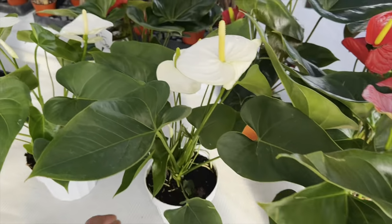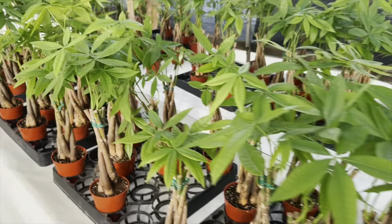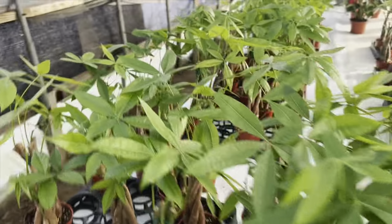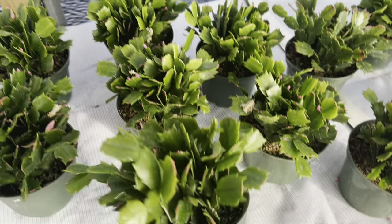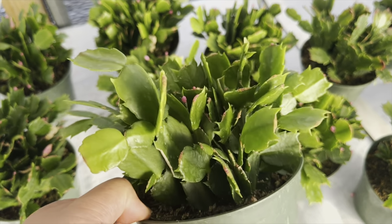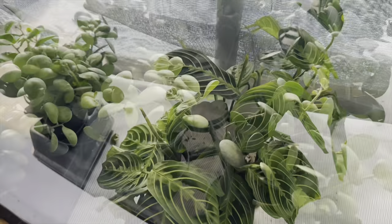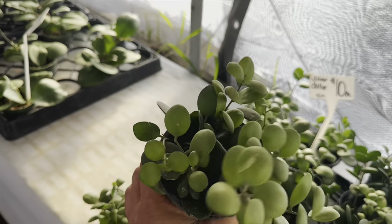They have 6-inch anthuriums for $15 each. And $6 money trees. They look good too. The green on the leaves indicates to me that these are living their best lives. And the 6-inch holiday cactus, Schlumbergera, are $8 each. I think this holiday is Thanksgiving. Ooh, they also have my favorite Maranta, the Maranta Lemon Lime, for $15 each, and String of Nickels for $10 each. These fit perfectly in your car cup holder too.